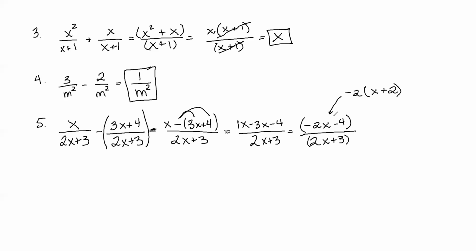Nothing that we get there is able to cancel with the expression on the bottom. So you could factor, but there's no point in doing that for this one. It's always good to check though. You always want to make sure that you can't cancel things out. So this is our final answer here, with or without the parentheses. Normally without, this just helps remind you that these terms are stuck together. All right, and then one last one before we get to different denominators.